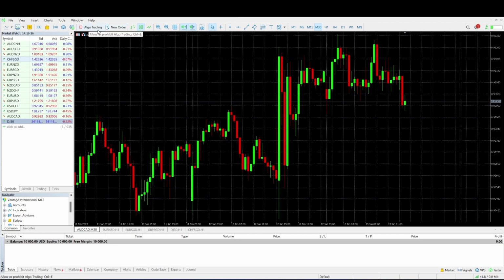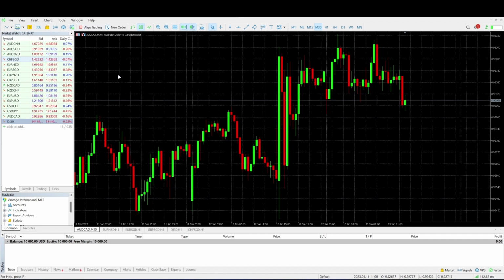The algorithmic trading button is outside the scope of this. The rest of these buttons you don't really need to concentrate with. We've sort of gone over these ones in a different way, and these you can pretty much ignore for the scope of this demonstration.